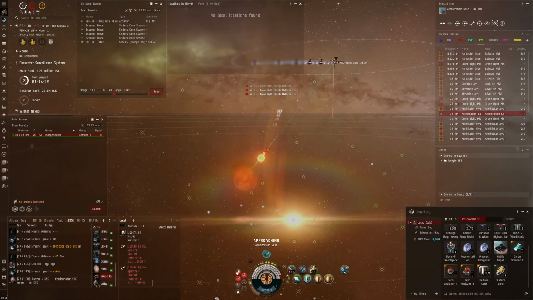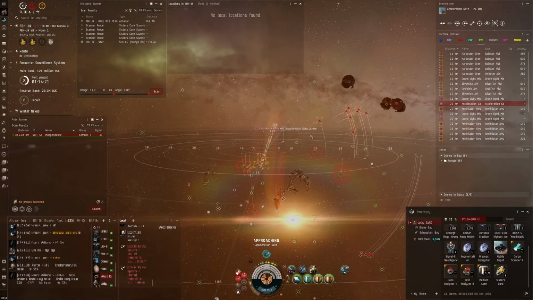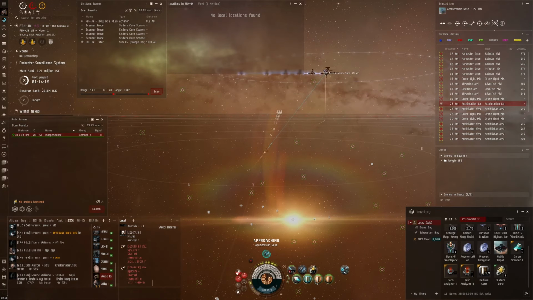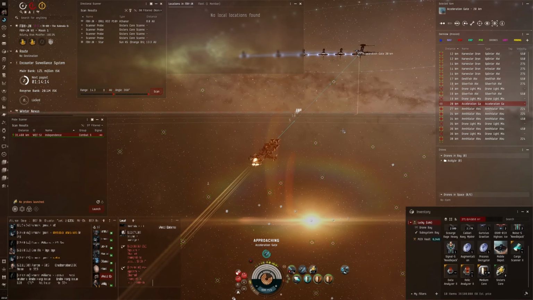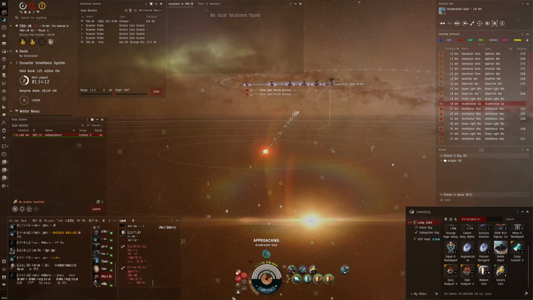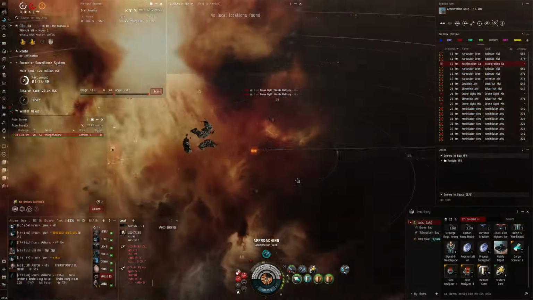We are cap stable, so I don't need to pulse this, but sometimes it just feels like good practice to only pulse it and not just leave it running permanently. No idea why these haven't actually got me locked. Just heard a decloaking animation? There's no one in local, so don't know what that was about.